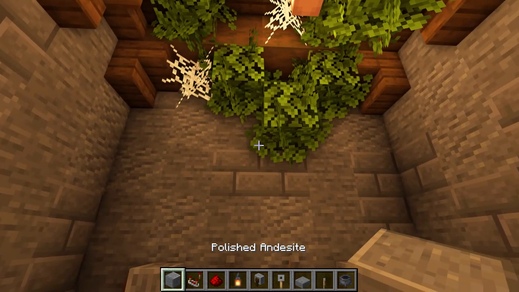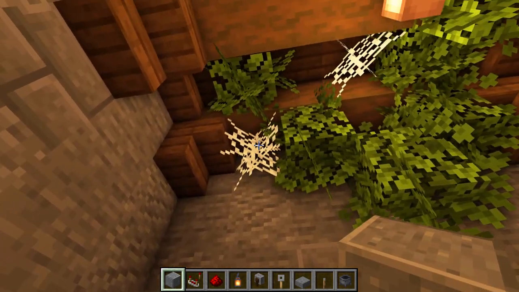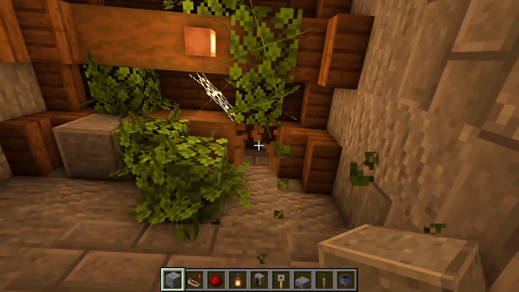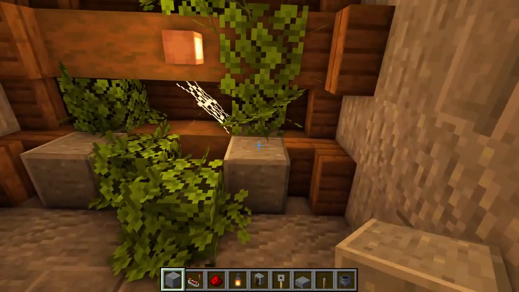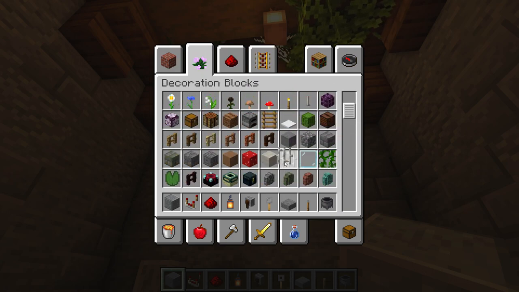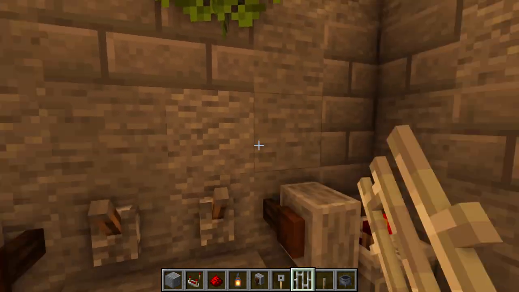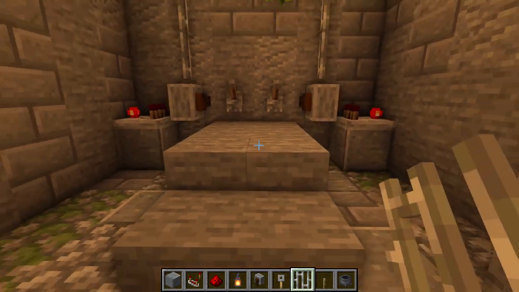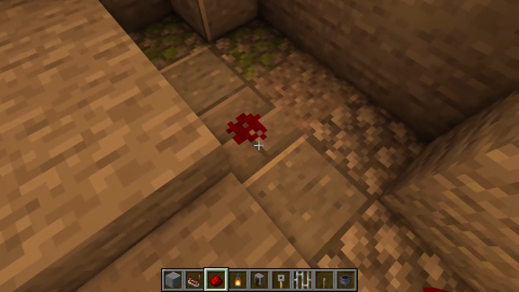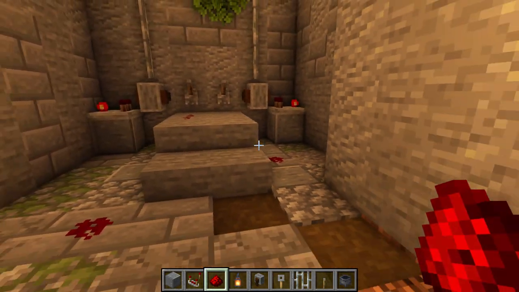Okay, now let's put in a polished andesite block there. Let's break the one above it like that as well. And one also here. Okay, so right in front of the stairs. Then we're going to get ourselves some iron bars, and we're going to make it look like it connects to these. Maybe some kind of way of electrocuting the prisoners or something like that. Okay, and then a little bit of redstone there to make it look a bit like blood.